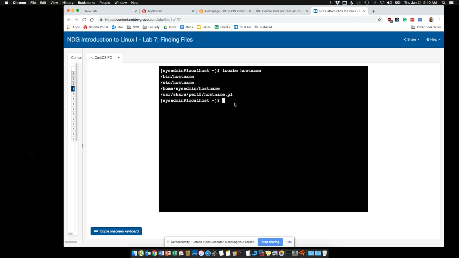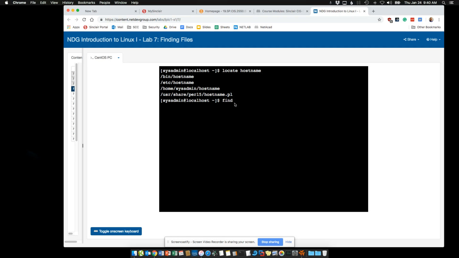And if you need more power in finding a file, then the find command is what you want. So find has many aspects to it. It is a live search, so it will search the actual live disk. It'll search everywhere, even try places you're not allowed into. So you'll get a lot of feedback, a lot of errors sometimes, which usually has to do with permissions, and you'll see this during the lab.